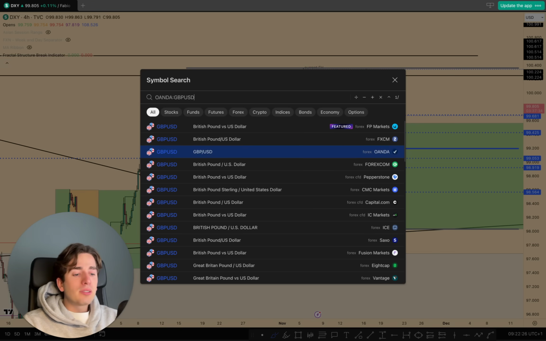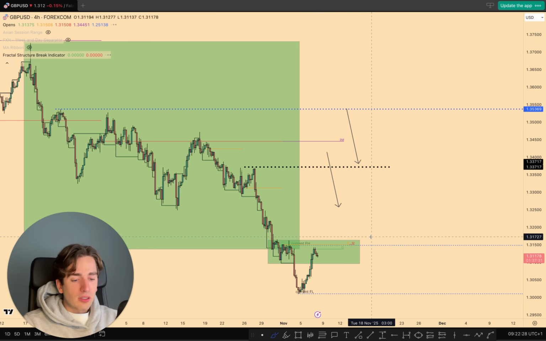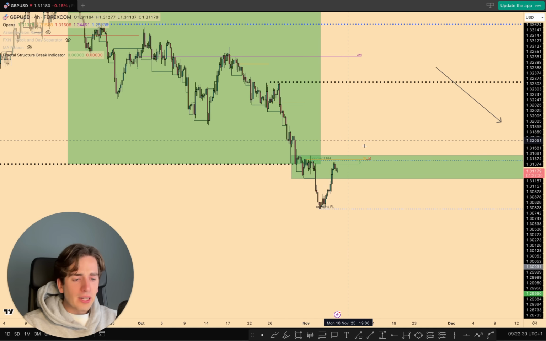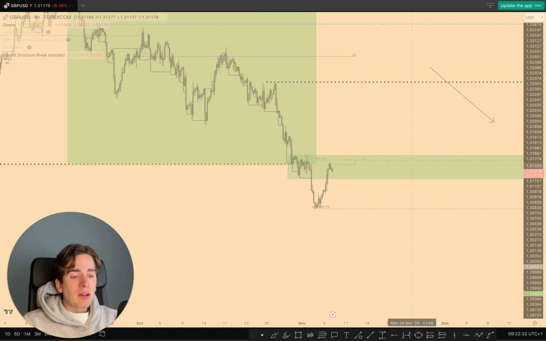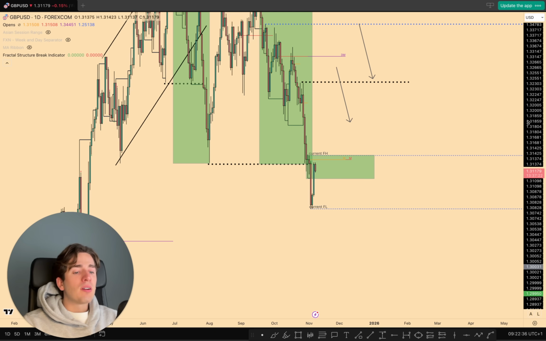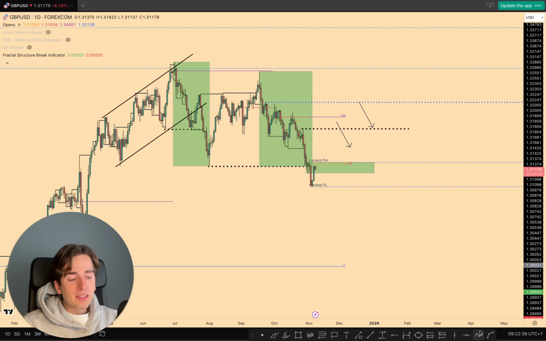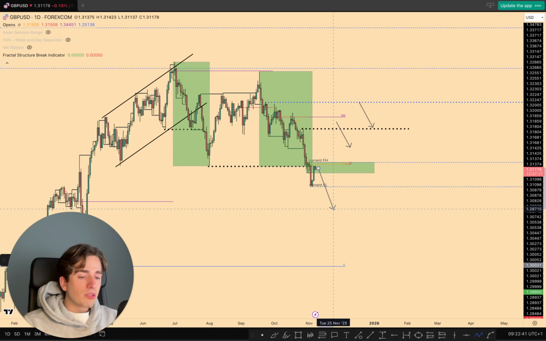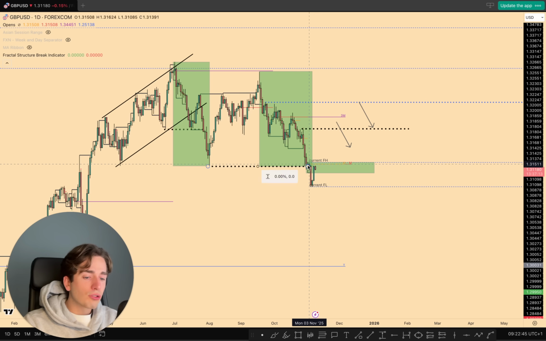Going into GPUSD, we can see that GU has retraced up higher as well. Personally, I still see GU heading down lower, though I must say that it's not currently at the best area of value. Now, I've seen these kind of setups play out many times before, where we just see a simple continuation trade back in towards downside from the weekly and the monthly open and from this daily fractal structure / supply.